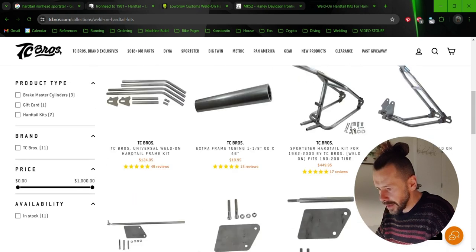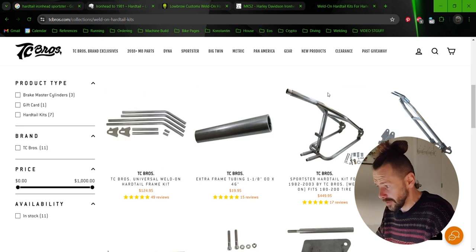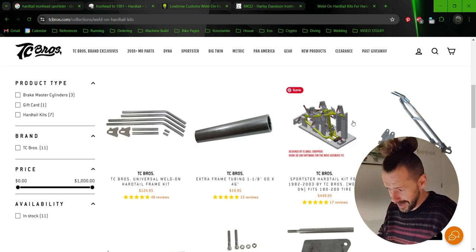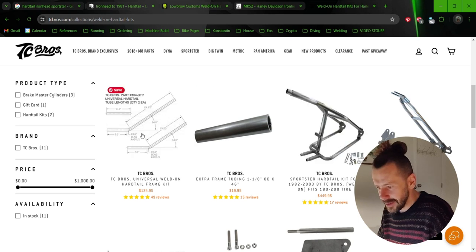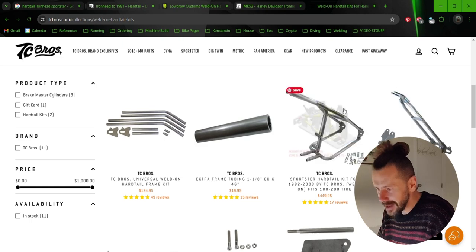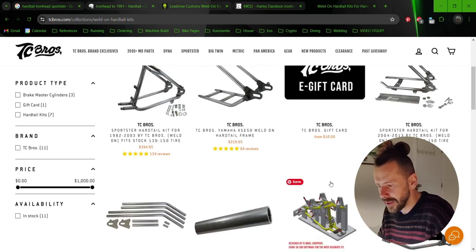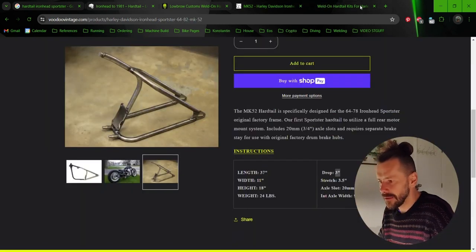82 to 2003. You can weld your own hardtail. That's pretty cool. If I was more skilled with welding, I would do that. And also, obviously, by the looks of it, you need a rig or jig for it. So, okay, TC Bros is nothing. So we have three choices.